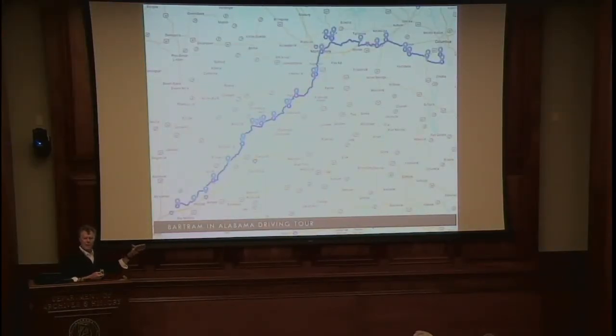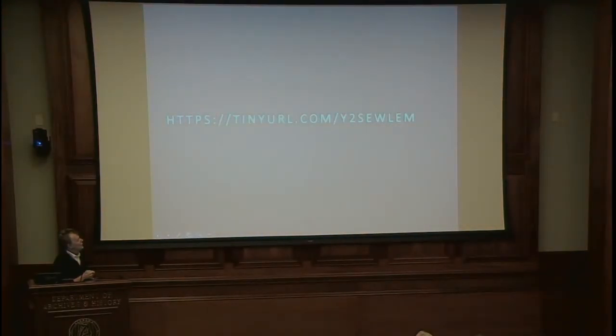This is a map I put together, a Google map, just for this purpose. And I sent an email to everybody middle of last week that had the program in it, and it had a link to the online maps. And I can send another email out again if people need me to. But you can zoom in and see detailed roads. And I've got some sites along the way that we just talked about. And I'll leave this up at the end, but I've got one more thing I want to show you.